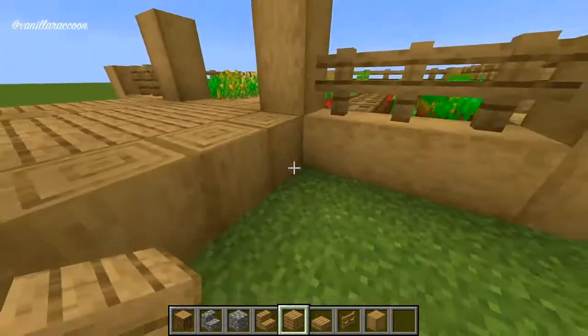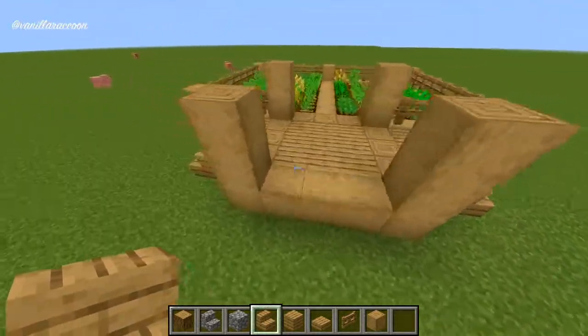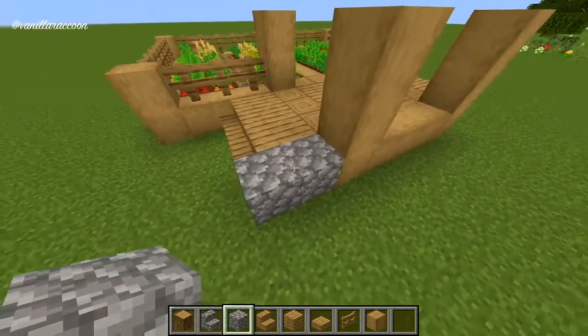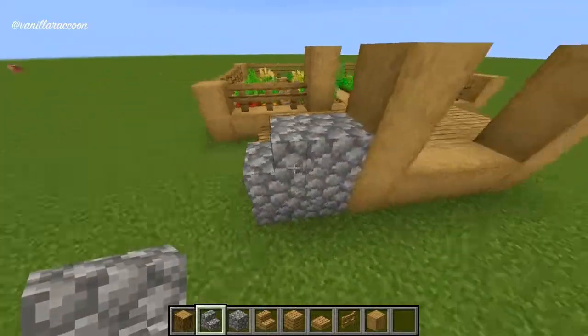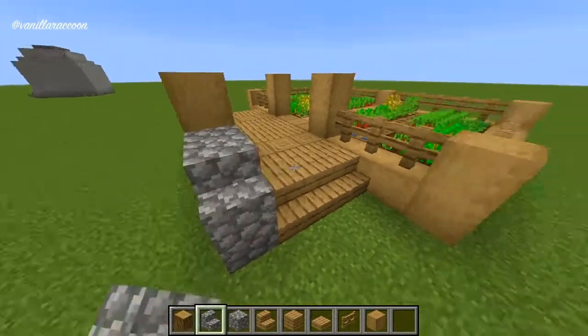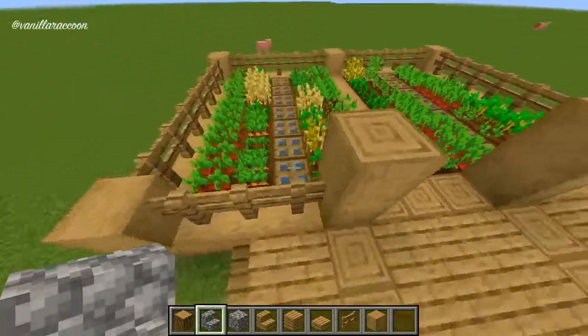This is going to be a symmetrical build, so we're going to do the exact same thing over here. Then to fill in this space right here, I'm just going to take two cobblestone blocks, place them down like that, place one right there, and take a cobblestone stair and place it in front of it, just to keep it simple and not overly complicated, because this transformation project is going to be rather small.